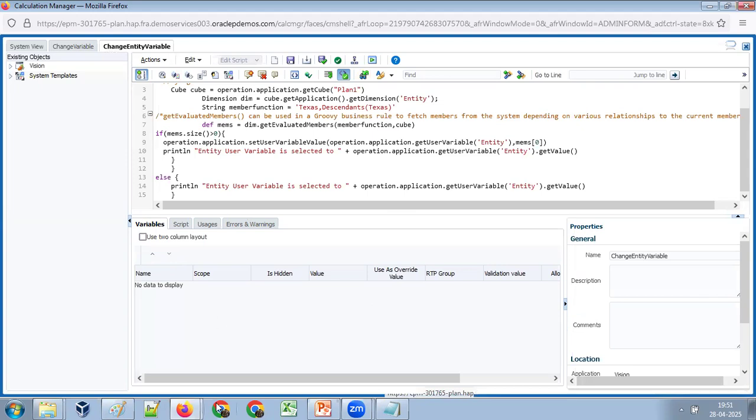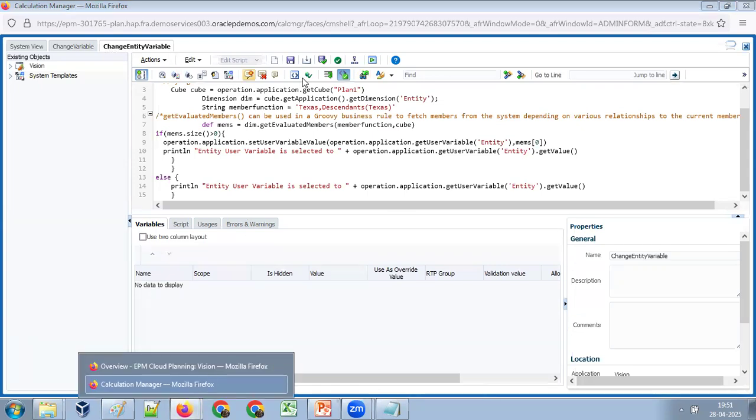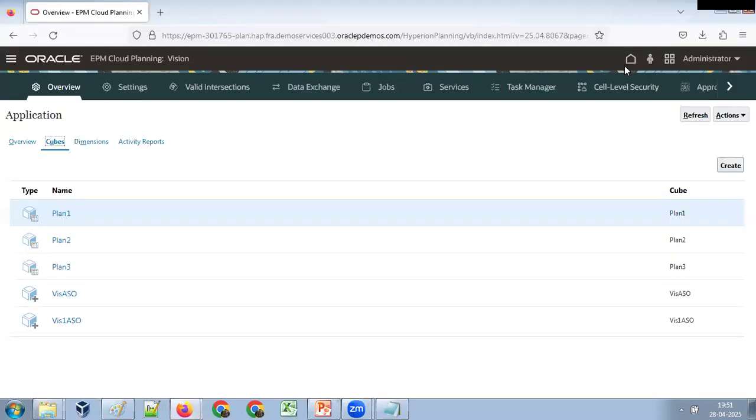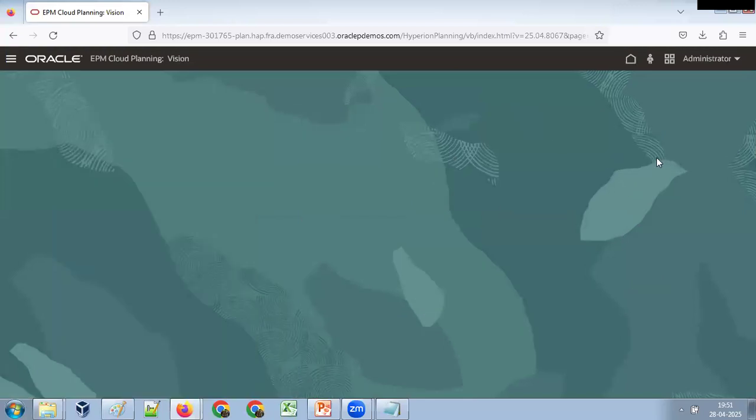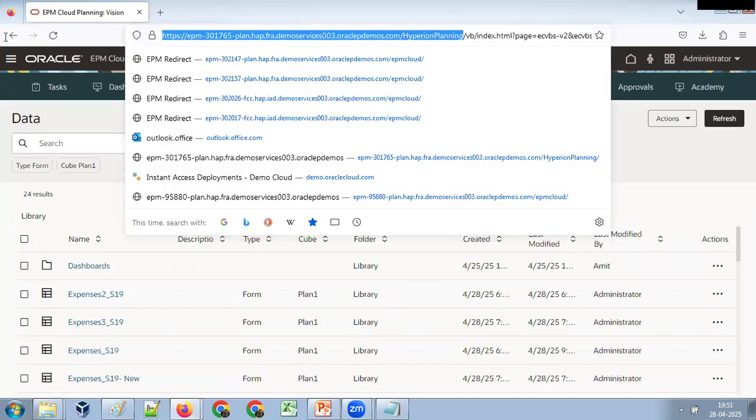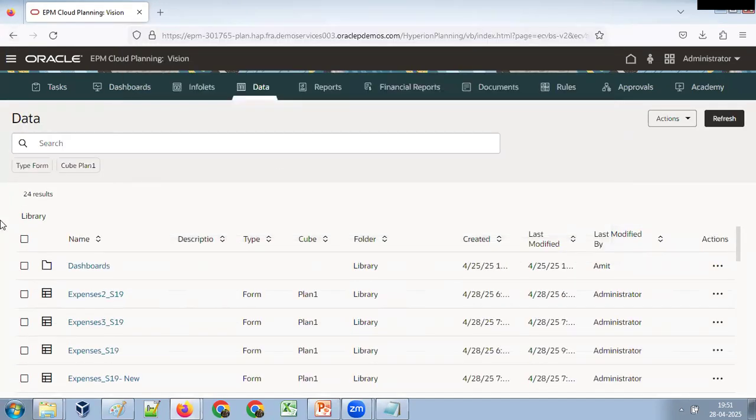Correct. We have a variable. Now you can run this explicitly or use a variable, whatever you want. So I'm going to call this function through my data form. Pick up any data form, randomly I pick any data form. Maybe I use this one. So I pick up any data form on the fly.